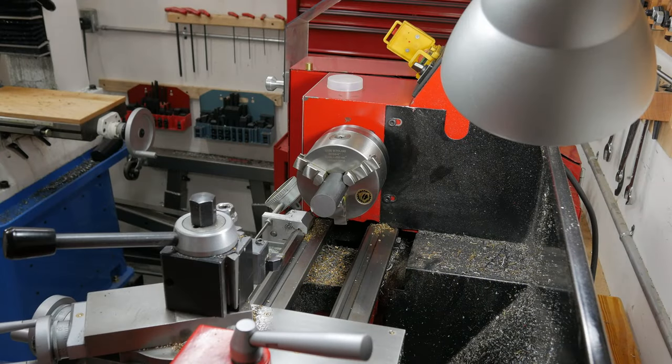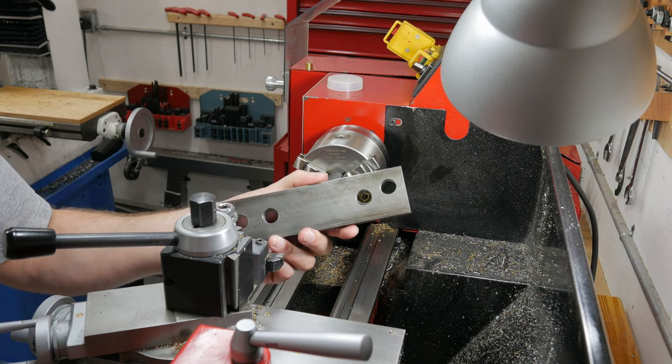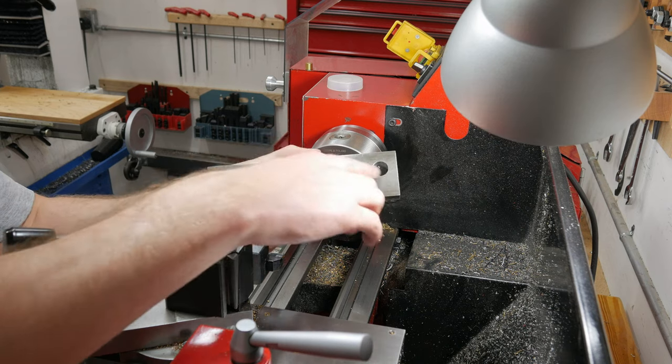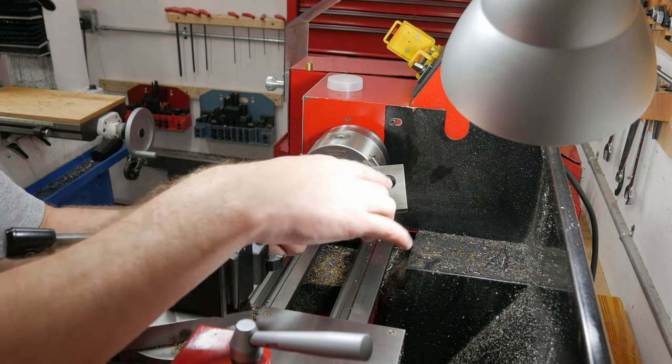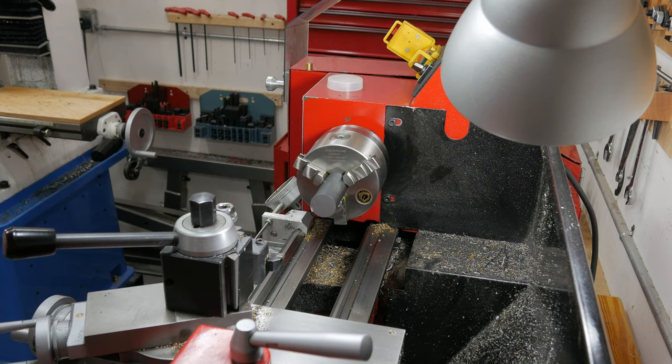Now that I've got the flat bar finished, I guess I should show it to you guys. So there's the flat bar. Got all the holes drilled. The two important ones are bored to size to a close tolerance. So the next step is to actually start making the pin.